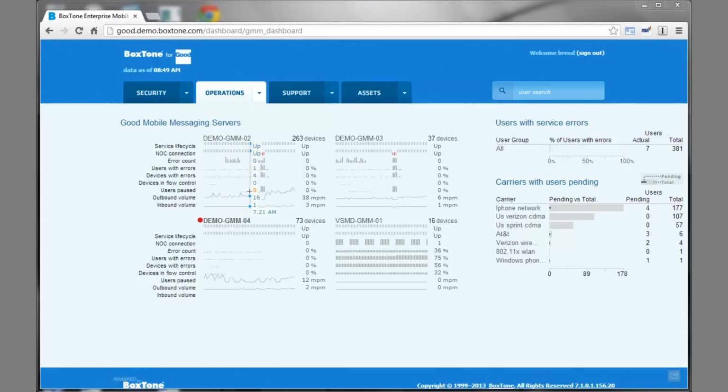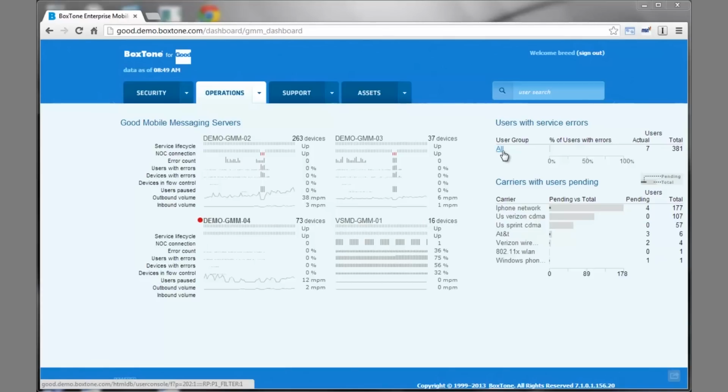We can see here, in fact, that user errors started to crank up right before the particular outage. An alert would have been fired. Then the outage occurred. You can see the error spike and the message flow ends. And then it clears and the system is back in a healthy state on both servers. On our lower left-hand server, we can see that there's an outage as denoted by the red dot, and we've received an alert on that which we'll see in a moment. And on the lower right here, we can see that this server has very high utilization, but it's still up and running in a healthy state.